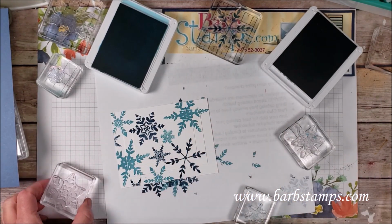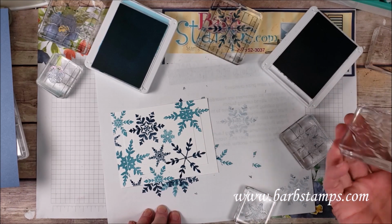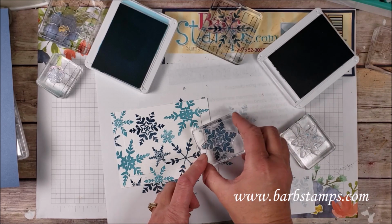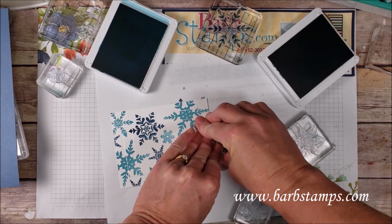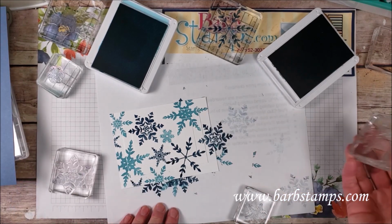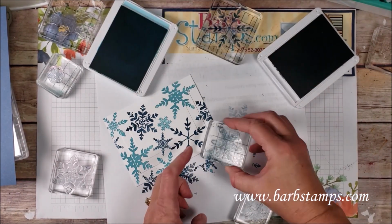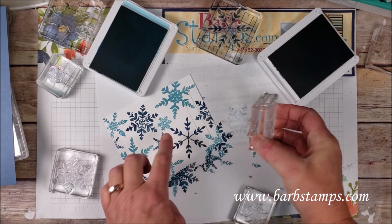So I need to finish over here. So I'm going to use, let's see, what was this one in? This was in Misty Moonlight. So we'll go ahead and ink that up and try to get that right here. And it's always trial and error. You know, you're never going to get the same look twice. And we'll get that last one there.